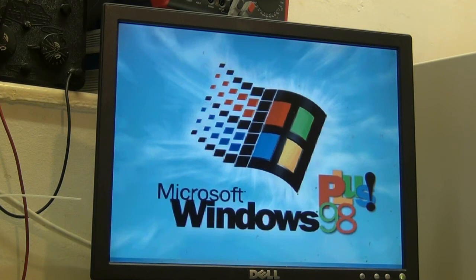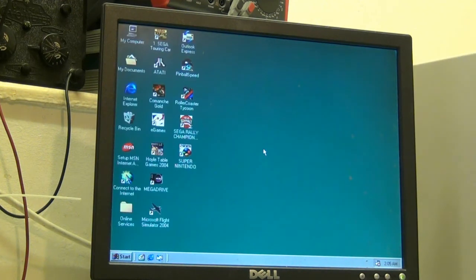See, I've got the Windows 98 Plus pack on here as well, which I managed to get hold of a copy and install for extra things. What extra things, I don't know. It also has a 5-pin AT mouse socket on this as well, but I'm using an adapter so I can use a PS2 mouse.